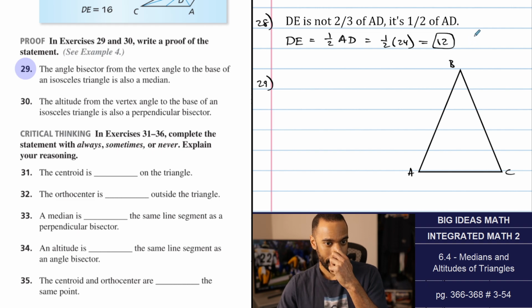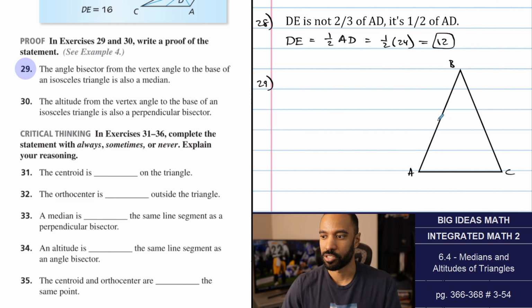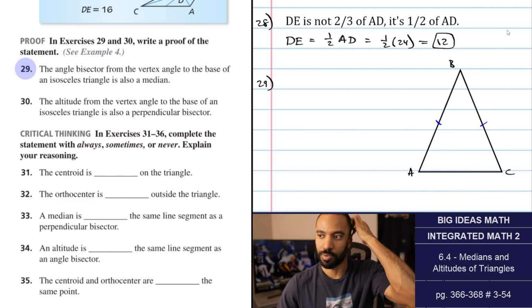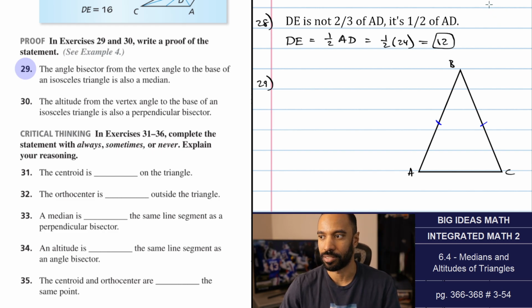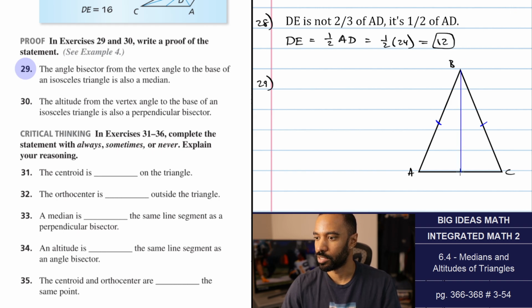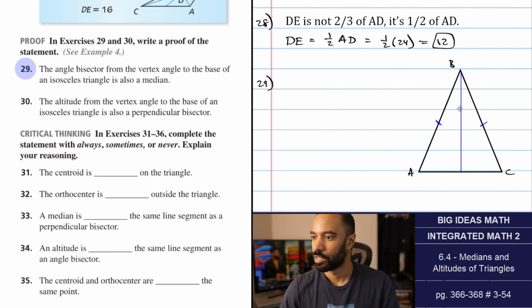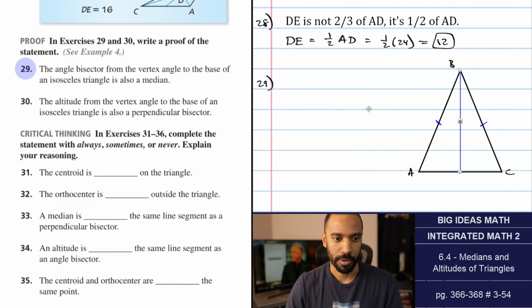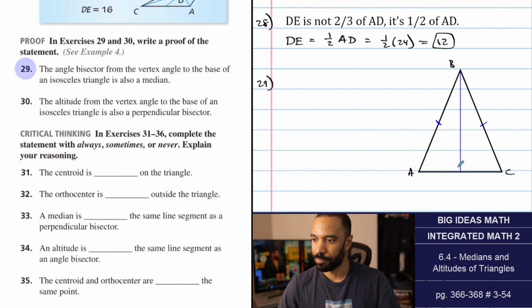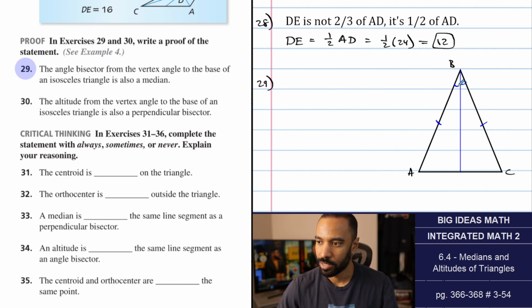We're given an angle bisector and we're given an isosceles triangle. Okay, those two things are noted. So we're going to make that. And the angle bisector is from the vertex angle. Let me just draw it. From B to this point, I'm going to call it D. And we might have to do that for number 24 as well, an isosceles triangle also for that one. So, what do we say? Angle bisector. So this guy there.